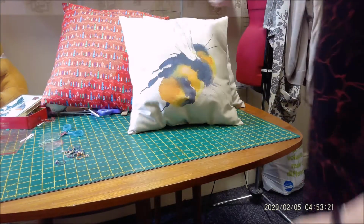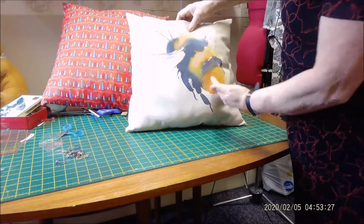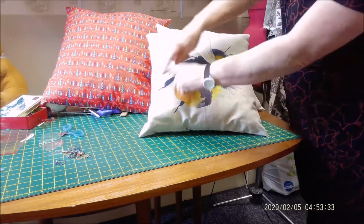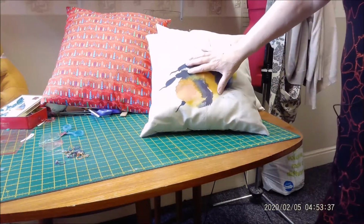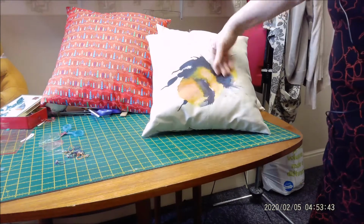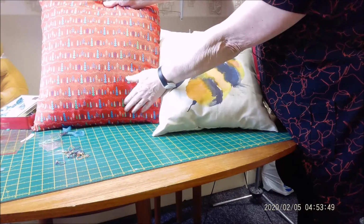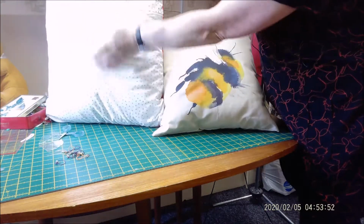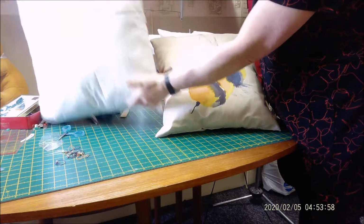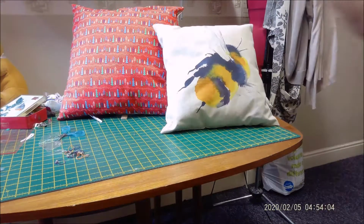So there are my zipped cushions, and it's that way up, so the bee is flying up. I got two of those, and they ended up being 17 inches because they were a pre-made printed panel, so I was governed to make the inners by what size that turned out. And obviously this, because it's homemade, I can make it whatever size I want, and I've got both sides. It's reversible, and it's a hidden zip, so it doesn't matter what colour zip I use because you can't see it. So it's a great way for using up some leftovers. So there you go, quick and easy project.